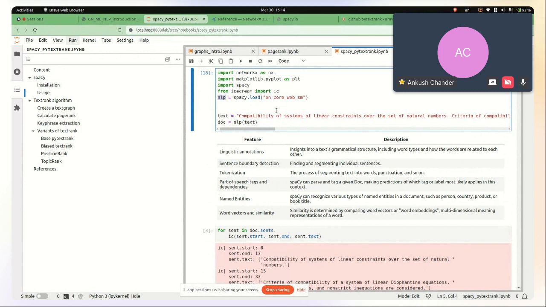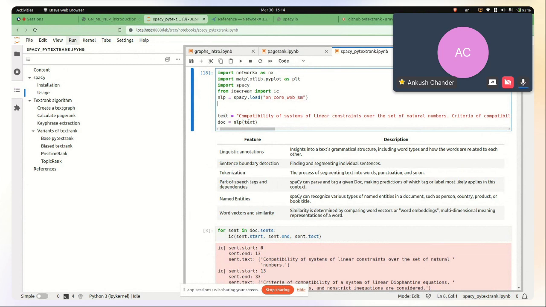Here en_core_web_sm, sm means small. If you want more accuracy, but you are able to compromise on speed, then there are two other models: en_core_web_md and en_core_web_lg. For demonstration purposes we use the small model.